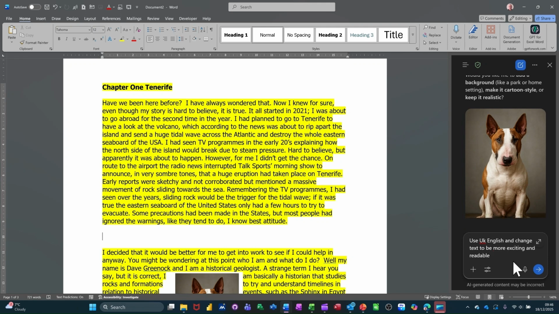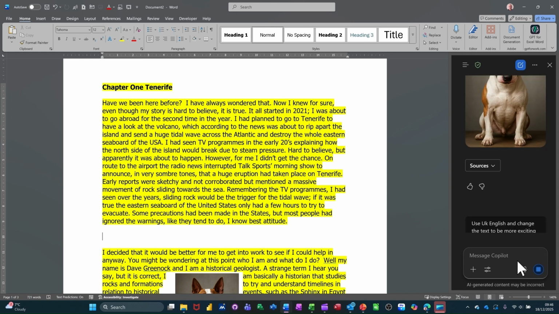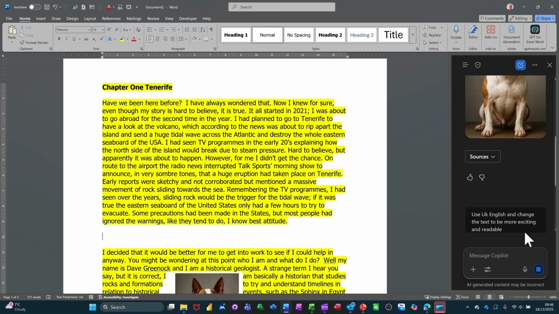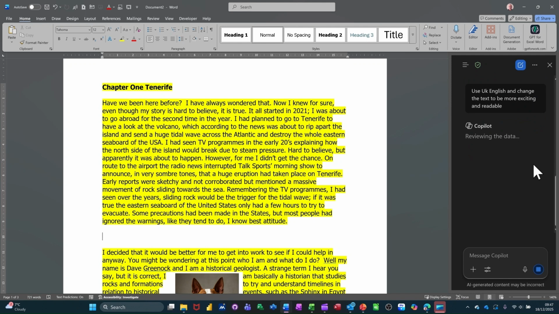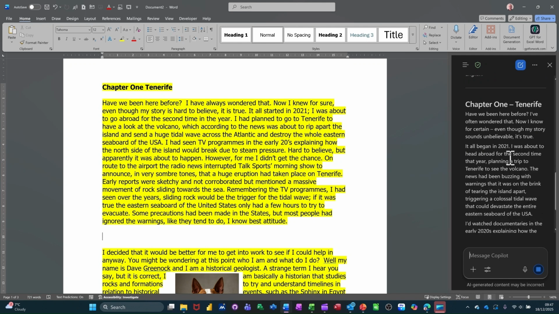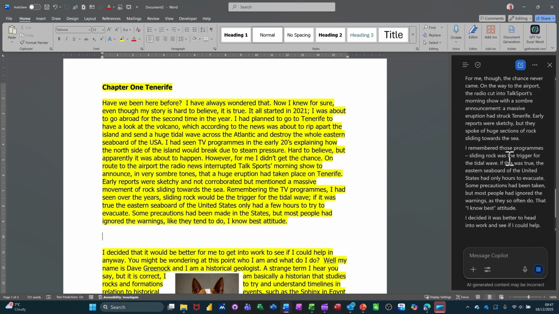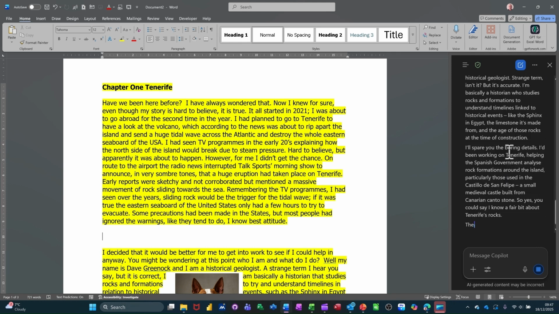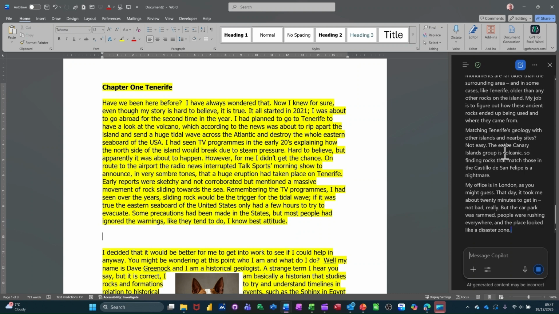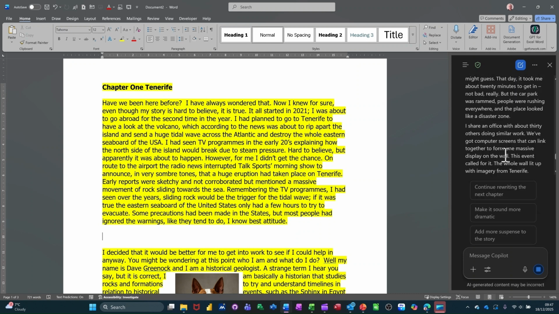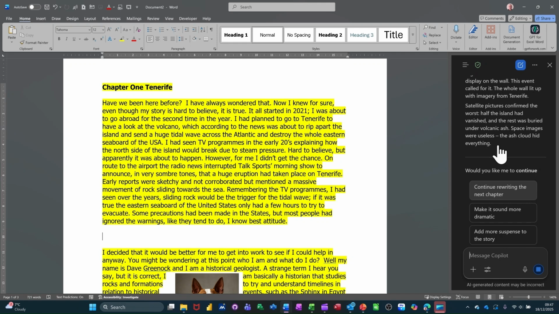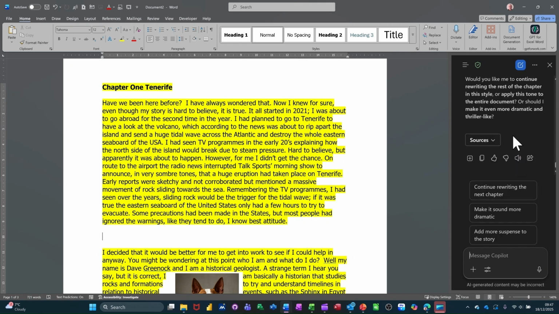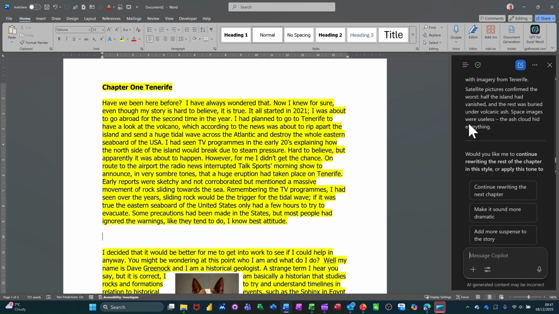And the good news is it doesn't mind spelling mistakes, so I'll just press enter on that, and then let's see what it does. Sometimes it takes a little bit of time. It's reviewing the document, and then it's coming up with the change text there, and it's giving me the option to cut and paste that, or paste that in over the top of what's already on there. Once it's done that, it comes up with a few suggestions at the bottom.